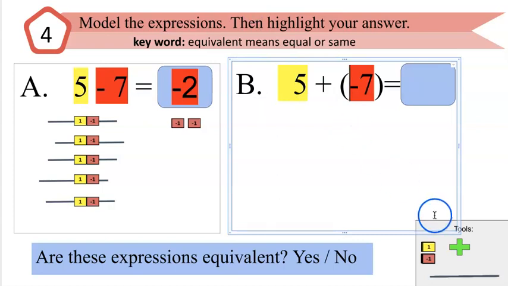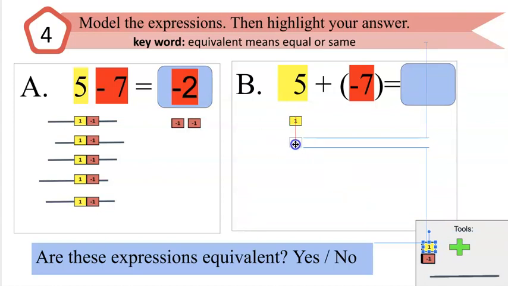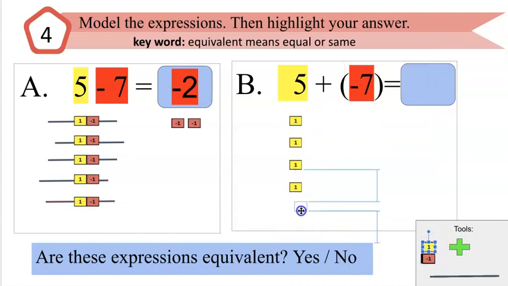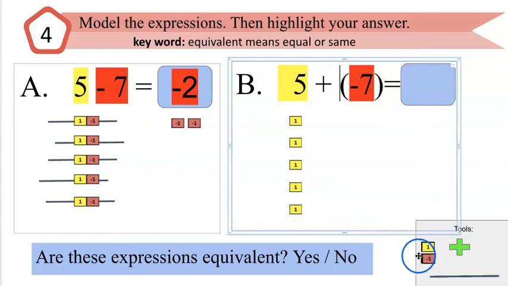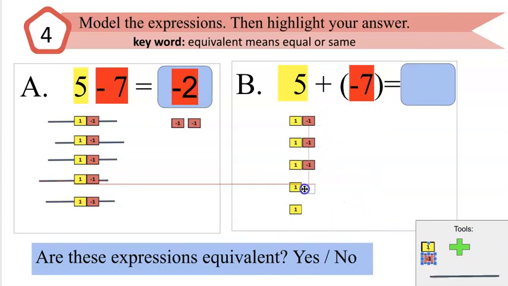Step 3 is to use your tiles. So here's 5 yellow ones. 1, 2, and 3, 4, and 5. And now you can grab 7 red ones. And like I did in the other one, when I grab my 7, I'm going to go ahead and start making my zeros. So that's 1 negative, 2, 3, 4, and 5 negatives. Okay, I can't make any more zeros. So it's 5 negatives, 6 negatives, and 7 negatives.